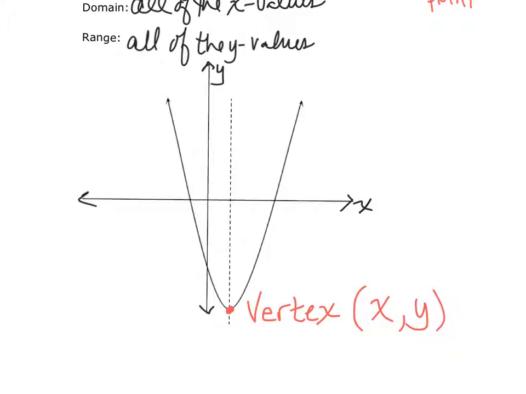All right, we said this particular vertex was a minimum because it was at the bottom of the bowl, right? Oh, this one would be negative. Yes, that Y value would be negative. And we're going to do lots and lots and lots of examples. So this particular example is a minimum because it's at the bottom. Very good. So my vertex is at the bottom, like you said. And then my arrows, my endpoints are pointing up, like Marcus pointed out earlier. So it's going up forever and ever because the arrows are pointing up. Okay.